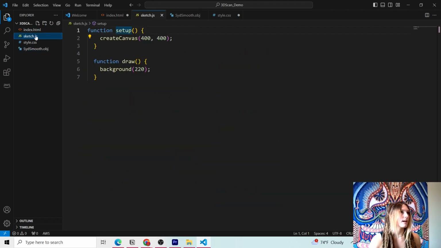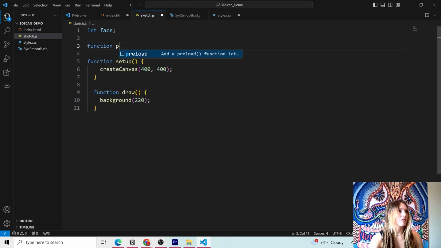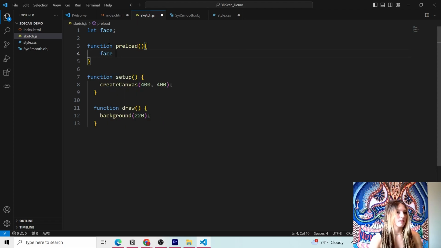So cool, let's go to the sketch, and we will come up top and create a variable, say let face, I guess, because it's my face. And in the future, it will be yours if you scan yours. And then we need our function preload again. And face equals loadModel.